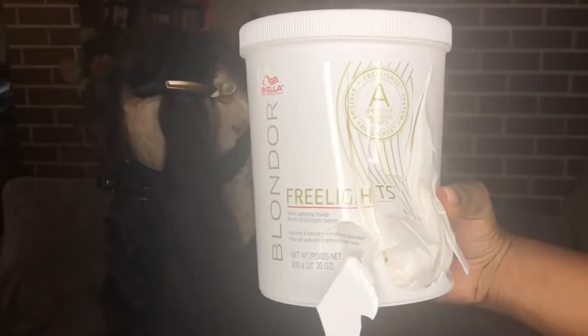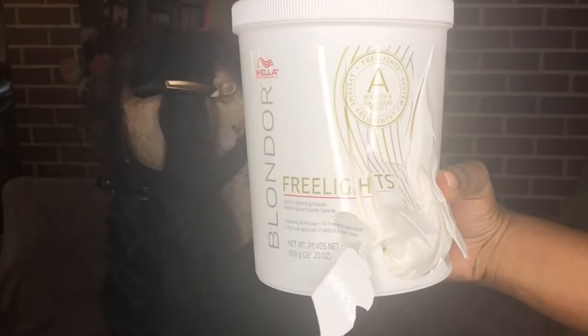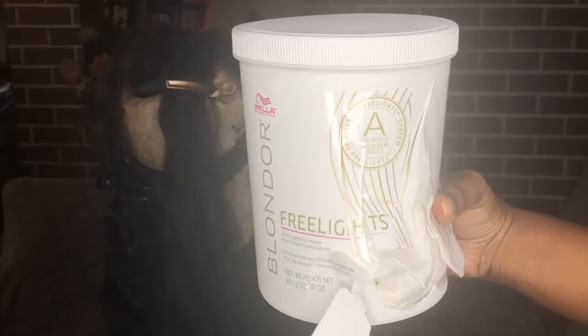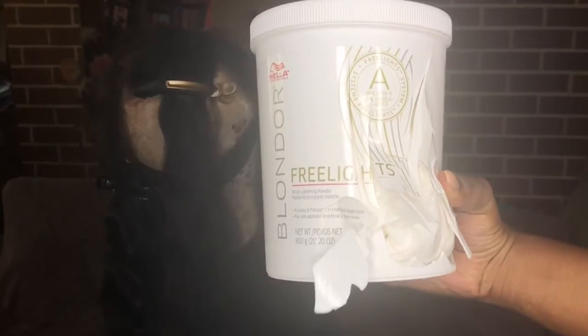Don't ask what happened to my container, but for this I'm going to be using Wella Freelights. You can use any bleach you want. It's a white bleach, so if you want you can use BW2 powder, or like Why Not Keeb. I forgot which one she used. I think it was Schwarzkopf.